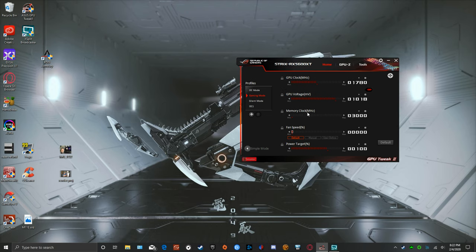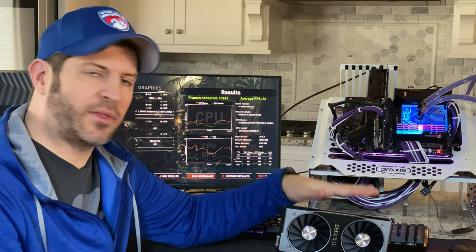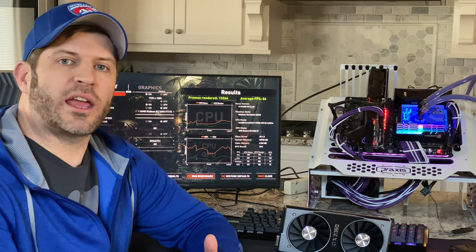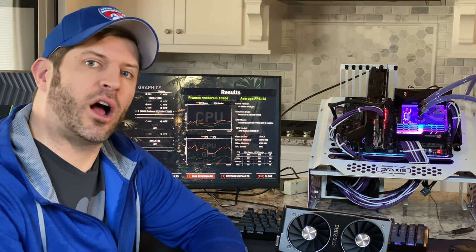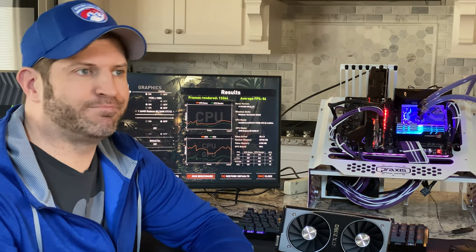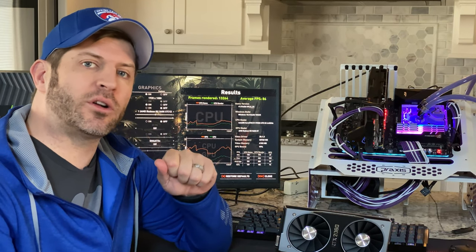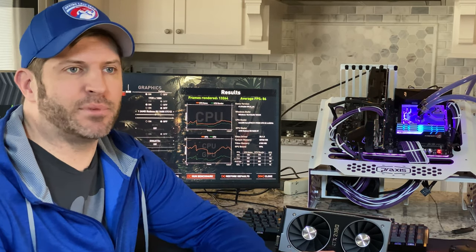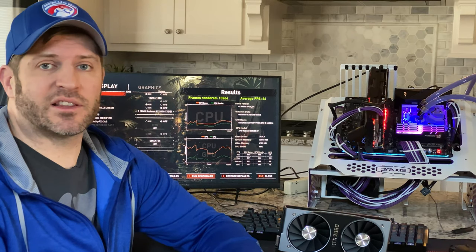I got about 330 MHz additional out of the memory. But this new BIOS is basically giving you its max performance already. If you're going to spend that money between these two cards, buy the Founders Edition if you can get it. I'm not going to say the 5600 XT is a bust overall — if you're looking at one priced sub-$300, those are a much more alluring card at that price. If you can really push this 2060 Founders Edition, that's the better card at this point.